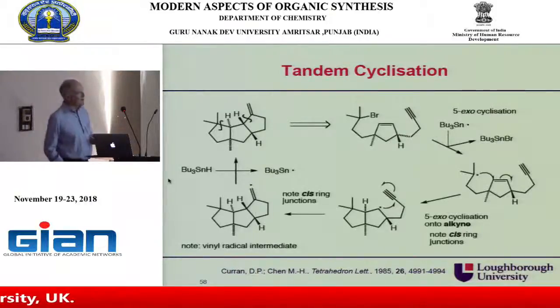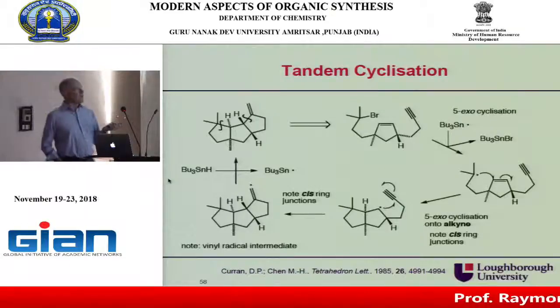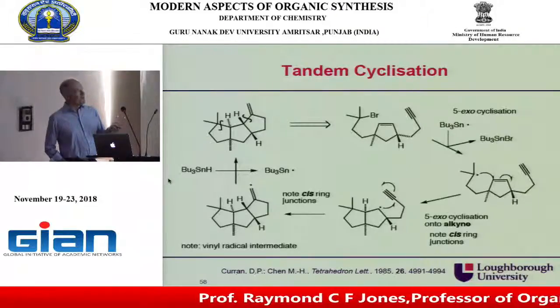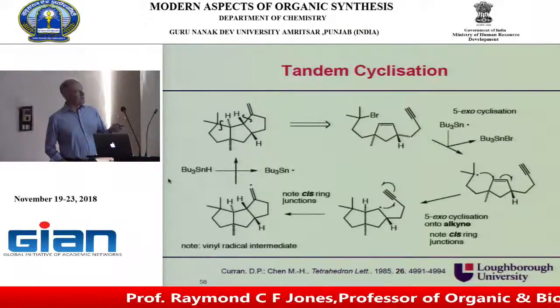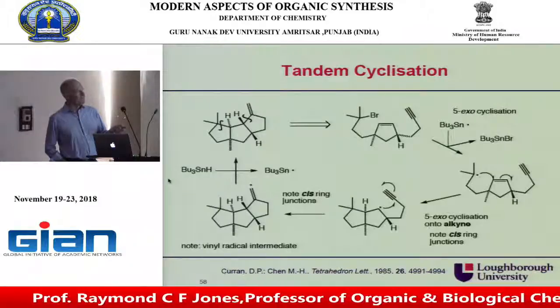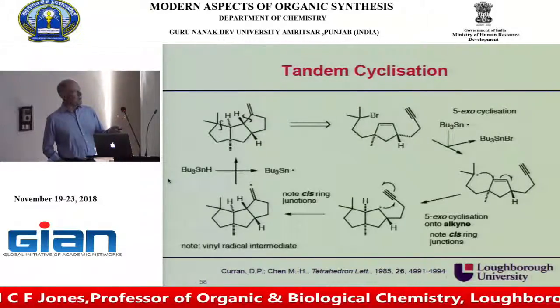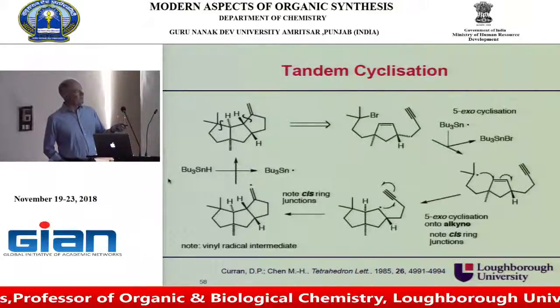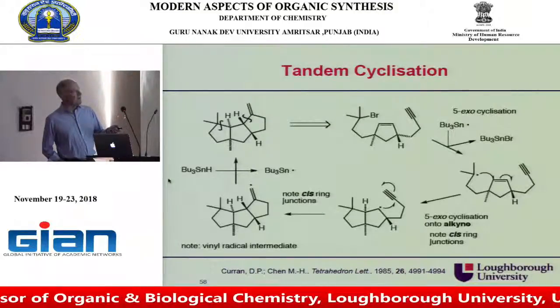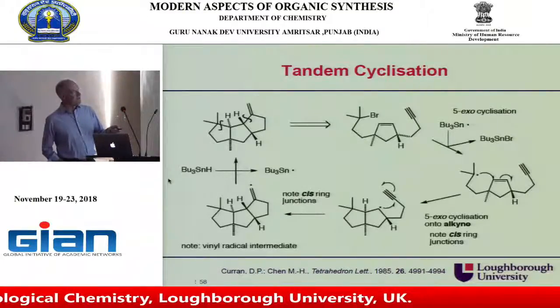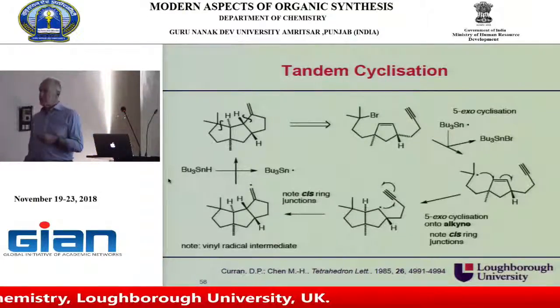This is a terpenoid natural product, hirsutine it's called. And its retrosynthesis, looking at that, was to break those two bonds with the wavy lines through them and think, this is what I'll use as my precursor. So this cyclopentene ring here is this cyclopentene in the center there, and we're going to do cyclizations, radical cyclizations, to form the other two 5-membered rings.